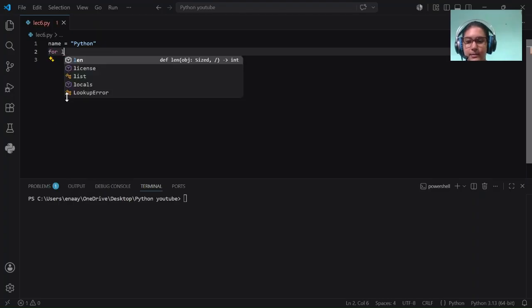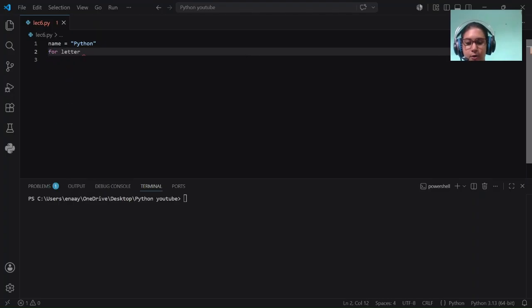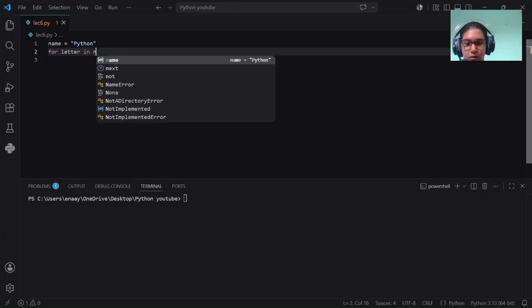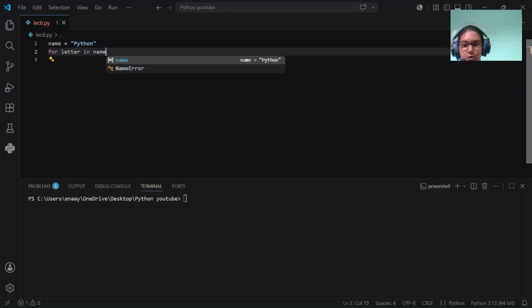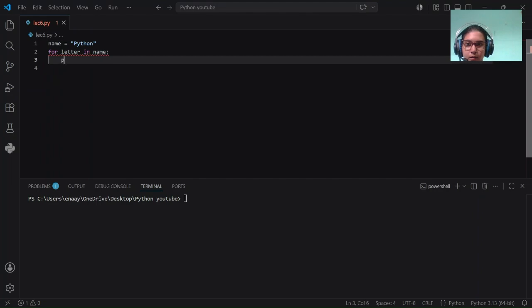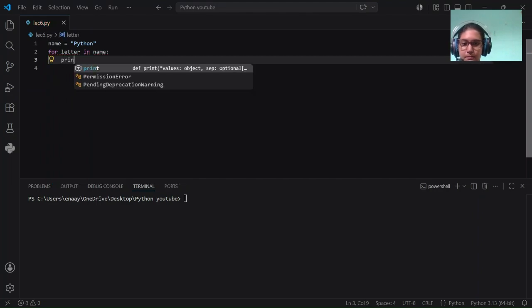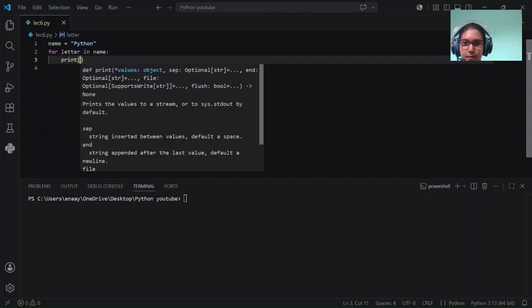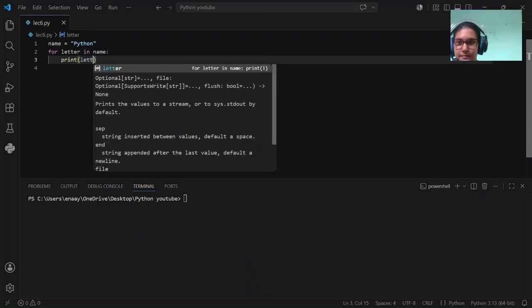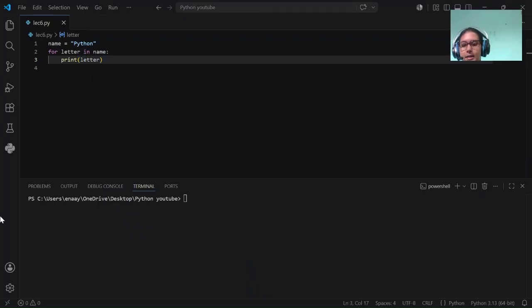Let's name our variable letter. For letter in name. Do you remember how to use the for loop? What will we do now? Yes, we'll put a colon, print letter. For letter in name, print letter.